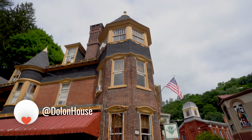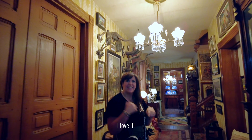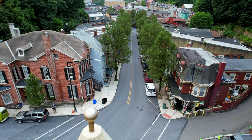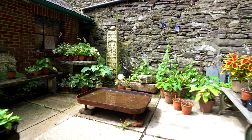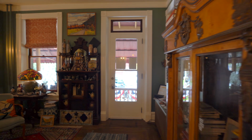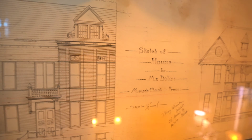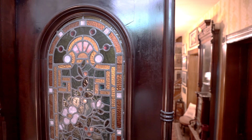The Dolon House Bed and Breakfast gets our Wild Precious Now highest recommendation and then some. The Dolon House looks out invitingly over the town of Jim Thorpe from its perch on Opera House Square. We were smitten by the wraparound porch and tucked away green spaces. You can sit and chat with your travel companions, other guests, and your fascinating hosts in serene shared spaces all throughout the house. An old Mauch Chunk millionaire's mansion, this house maintains its original glory with historic details like jeweled stained glass windows, stunning hand-carved woodwork, a grand staircase with a gas-lighted newel post, and the Italian mosaic entry floor.